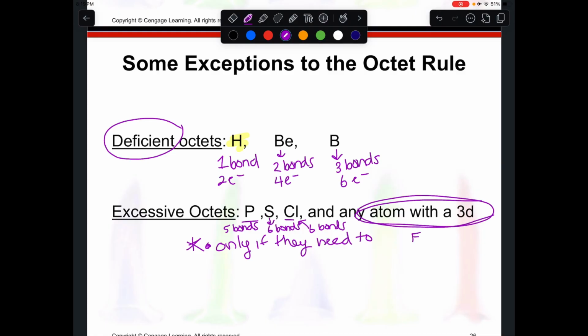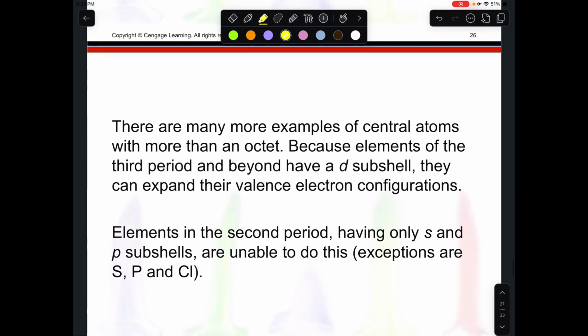And then anything with a 3D in its electron configuration can actually expand up to 6 bonds. And remember, that's because that 3D, when it starts to get filled, it provides a lot more space in that 3D or 4D or 5D orbital, which allows for a lot more connections to be made between the electrons, and then the sharing is opened up more. Now, things only expand if they need to. So if you have extras and you have nowhere else to put them, then you can expand them. And I'm going to go ahead and show you a couple examples here below.